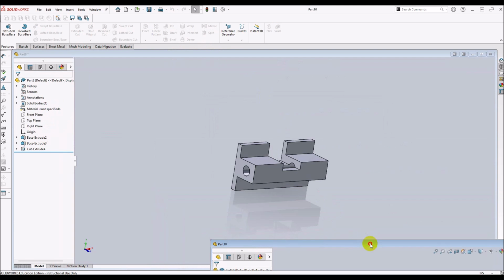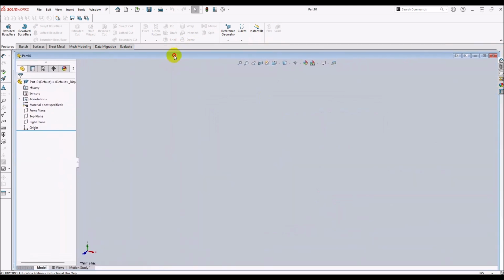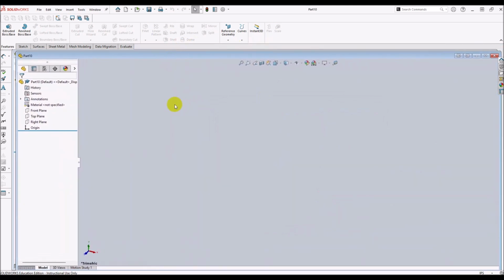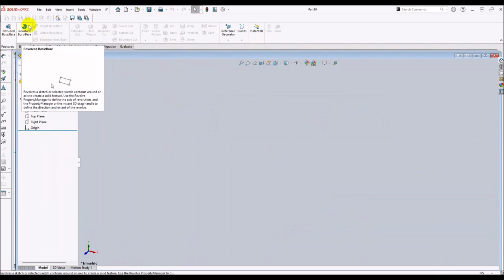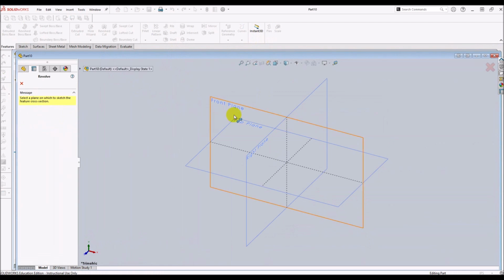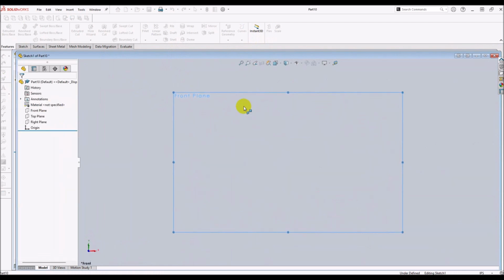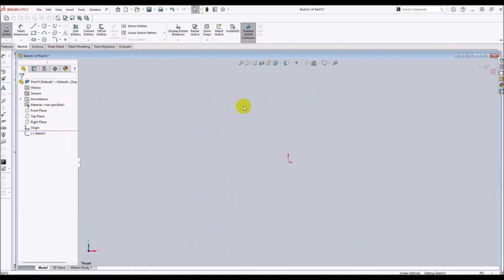We haven't lost the old one, it's still sitting there, so we're in a new window. And instead of choosing extruded boss base, we choose revolved boss base. What this does is allow you to create a part that is a revolved, as in circular, feature or shape that is revolved around a line.